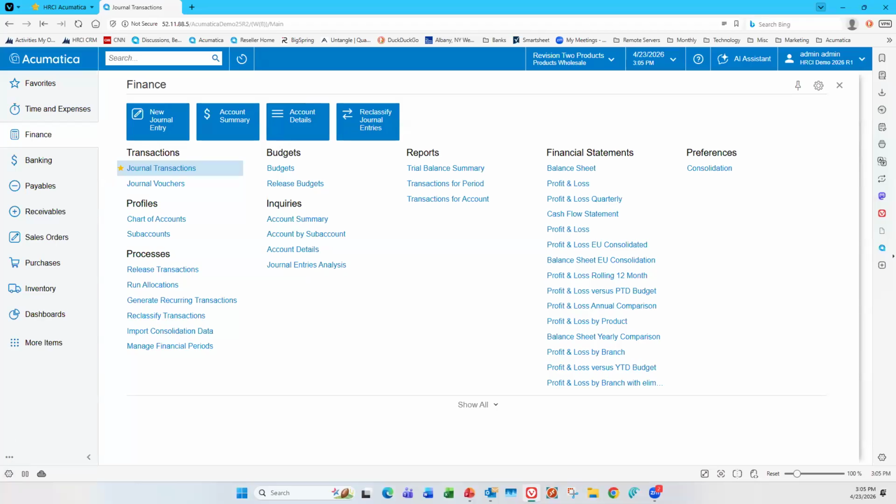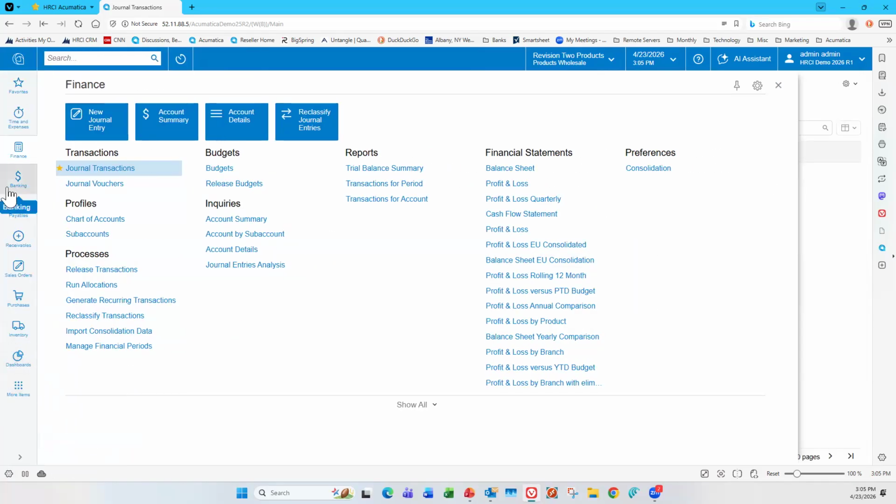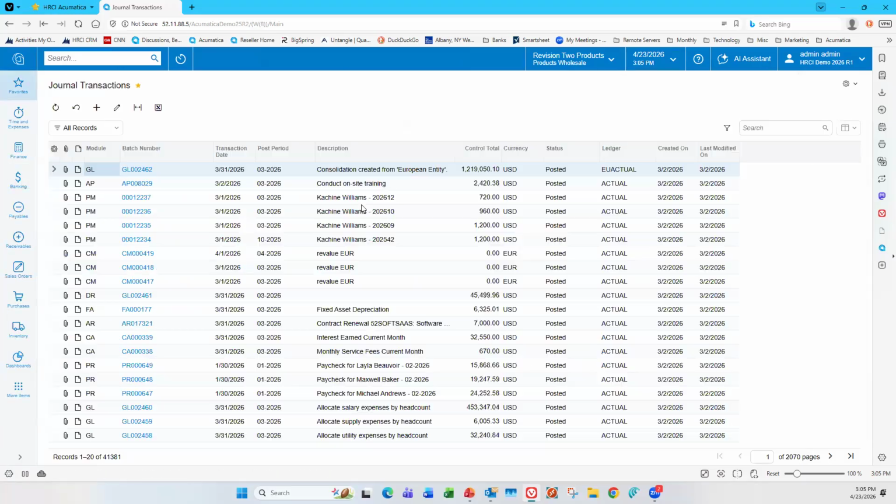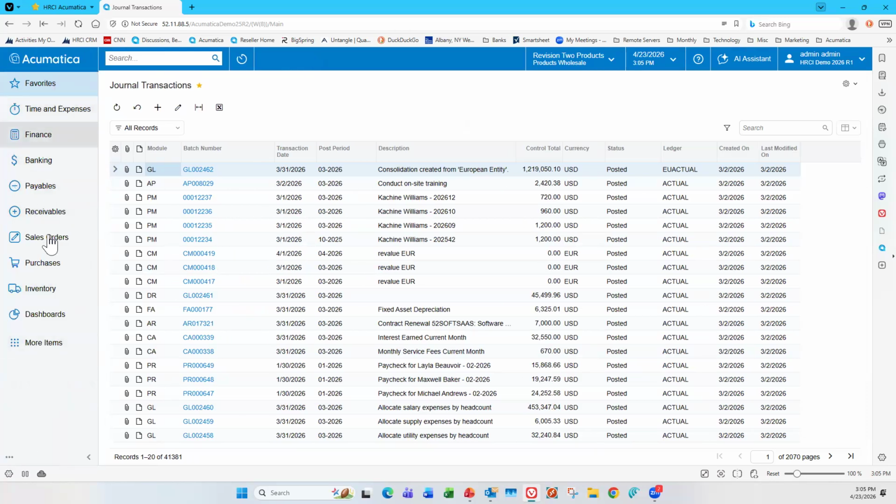Now, with that, a couple small things that we can do over here, right? So I'm going to get rid of this. Sorry about that. That's not Acumatica, by the way. If you click on this, you can see I can get the shorter menu. It gives me more screen resolution. So if I go a little bit to the left, a little bit more screen space, you can see here in the list, I have more screen space than when it's expanded. That's how I typically run Acumatica. During demos, I typically run it the expanded way, though, because you can visually tell payables versus receivables, et cetera, as you go down through. All right.